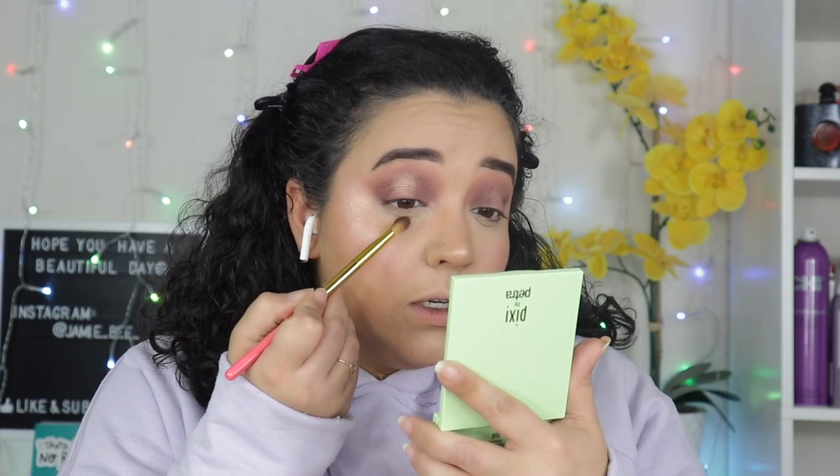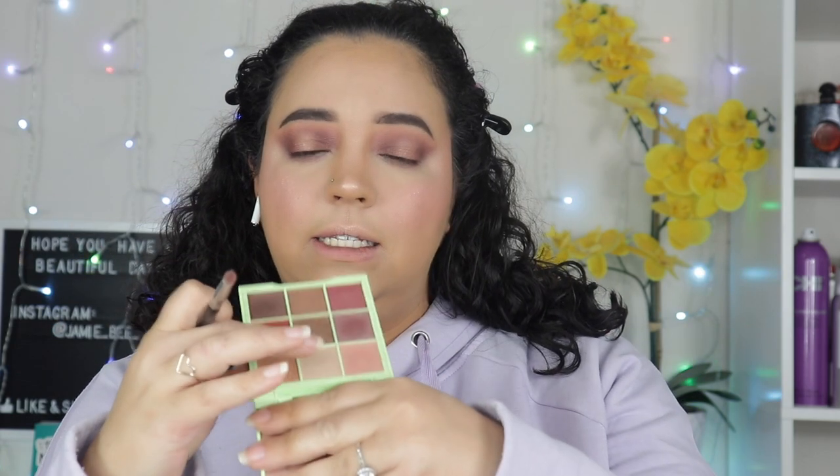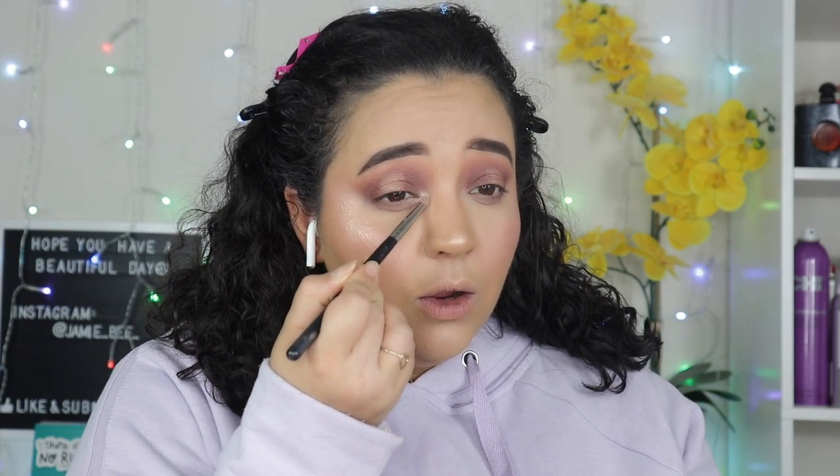We're going back to the under eye — I think I'm going to go in with the plum color again right there. I'm going to wipe it up and then go into the inner corner with Ice, which is this super super bright color. Let's hope this gives us a little more shimmer. It seems like it just has to be a complete white eyeshadow to give us some shimmer.